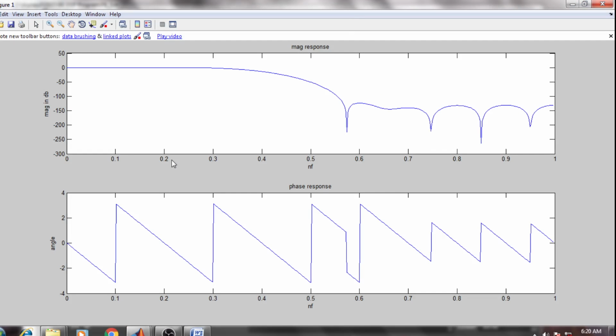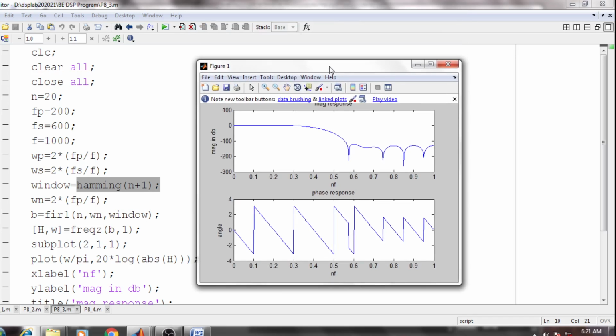Here it is a low pass filter. Up to 600 hertz it is a pass band, and after 600 it is a stop band. The magnitude plot very fantastically defines the difference between the pass band and stop band. But in the phase response there is some difference. In the pass band you can see the larger pulse width, and in the stop band you will find the shorter pulse width. So these things are observable on the pass band and stop band sides. This is about the third experiment.